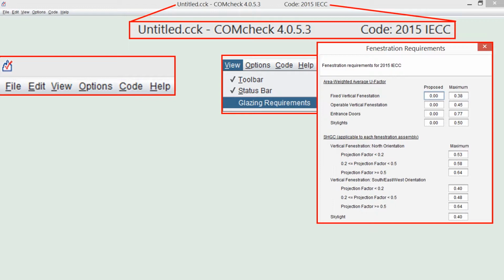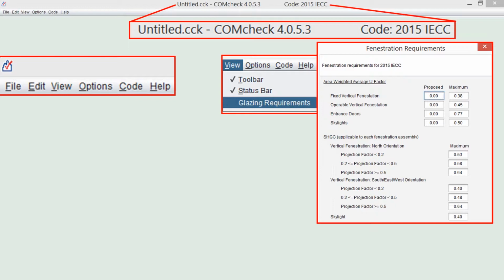And then it'll fill in automatically as you get into the building envelope tab whether the proposed U factor meets the minimum code requirement. And if not, it'll red flag it in red text. And you can always go back to this drop-down menu to see what needs to be improved upon.